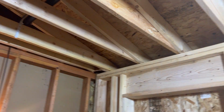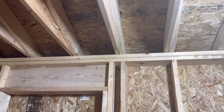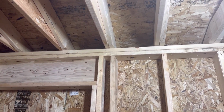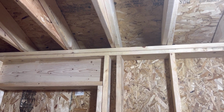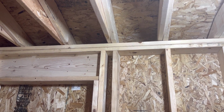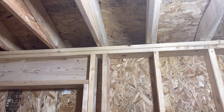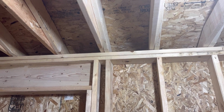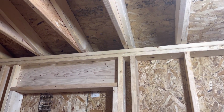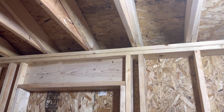when we come around to this side, one of the things that we need to do is, there's a couple different ways. We used to call them hurricane ties, which is basically a strap that would connect the rafters or the trusses with the wall. It was a bunch of little joist hanger nails and it was kind of a pain to do, especially if you had to do them by hand. It was hard to get a gun in there and nail.